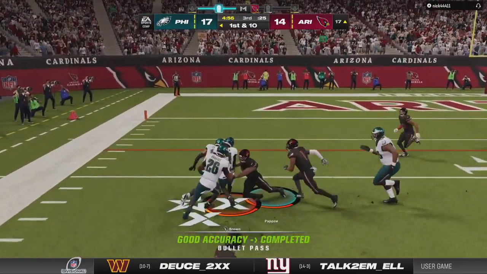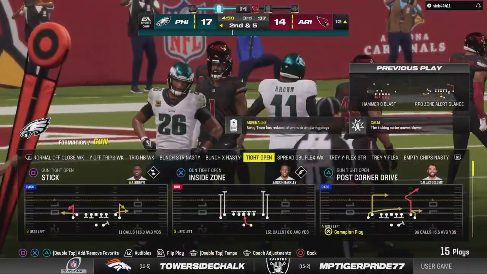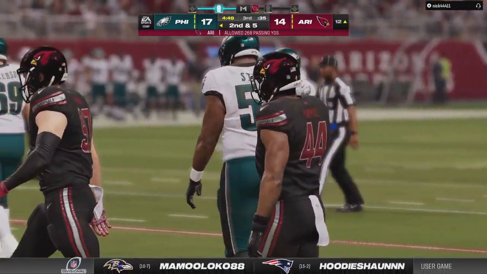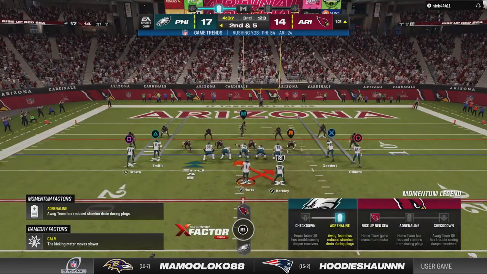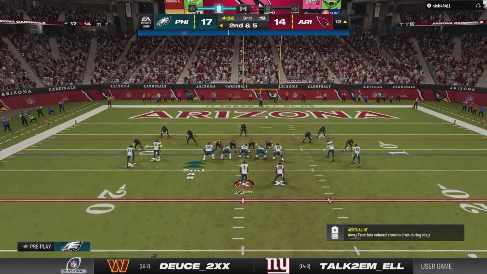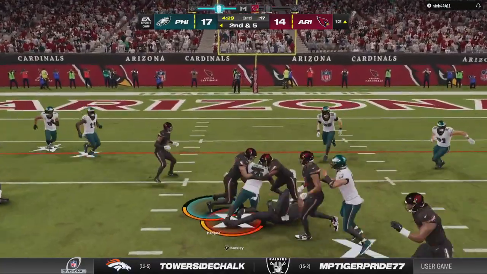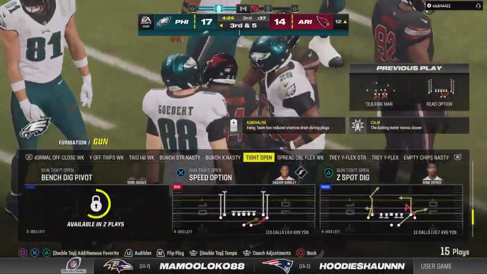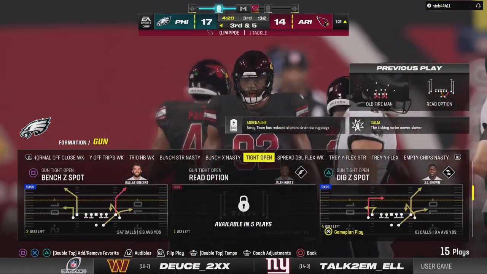They'll get that one out quickly to Brown. Give him a gain of 5 on the completion, and it'll be second down. A gain of 5 brings up second and 5 at the Cardinals' 12-yard line. They'll give it to Barkley off the option play. And he's going to be hemmed in and brought down right at the line of scrimmage. They'll say no gain on the play there, and now it'll be third down.